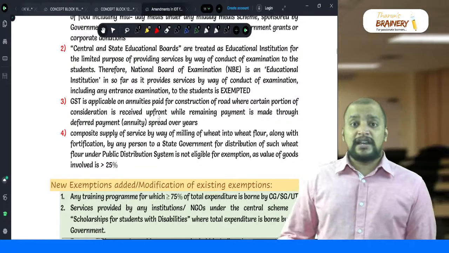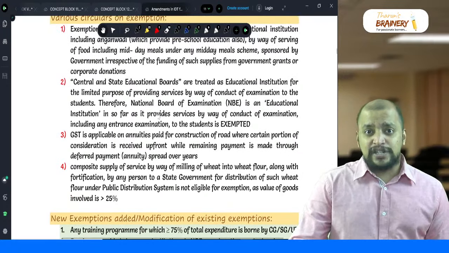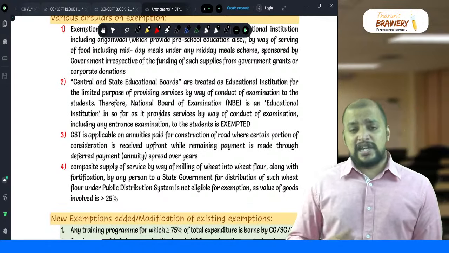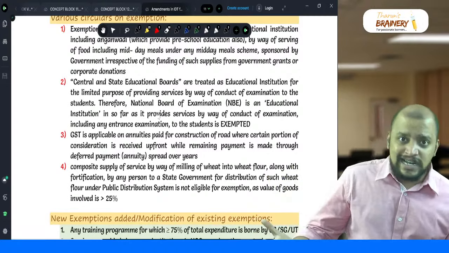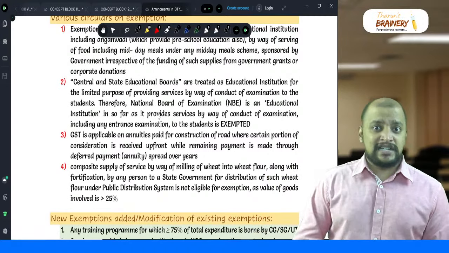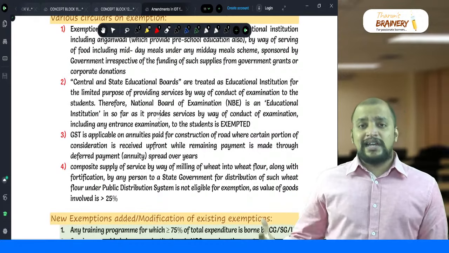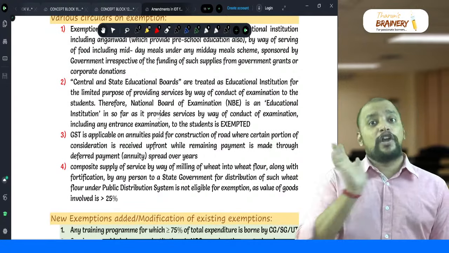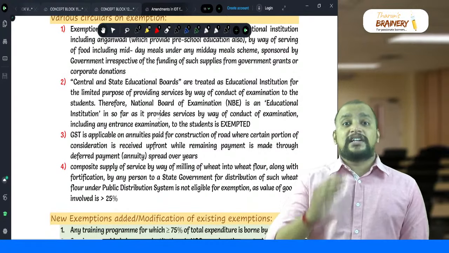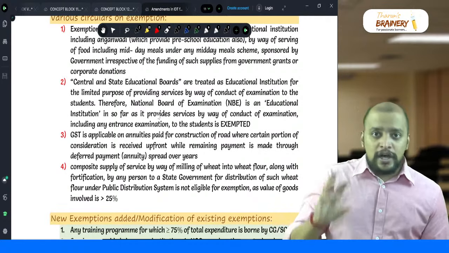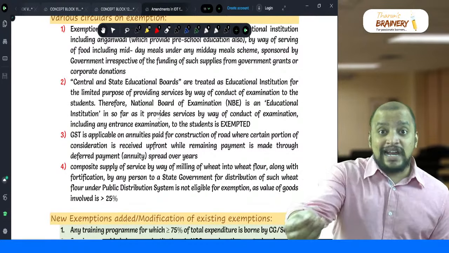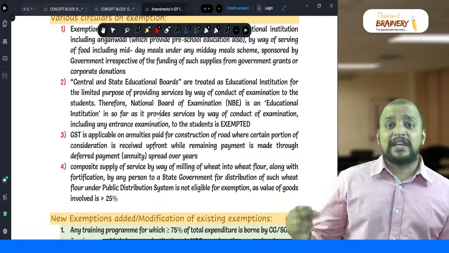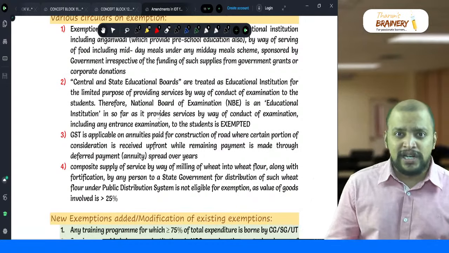Then next, there are some examination boards. These examination boards' sole objective is to conduct the exam, nothing else. For example, the IIT JEE, or NEET exams, some competitive exams, civil services, even CAT, the Common Aptitude Test. There are some boards which do not offer a qualification, but conduct only the examinations. Now, these people will be collecting entrance exam fee. Is that exempted? We have an exemption which says that entrance exam fee collected by an educational institution is exempted.